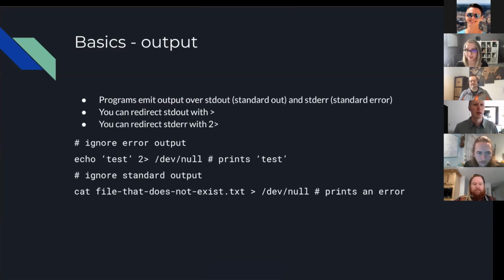And then this is just a quick one on output. There are lots of things you can do with output, but the basics are that there's standard output and standard error. Standard error is what shows up when there's an error. But if you don't care about that, you can just redirect it all to dev null. Same thing with standard output. So both of these will do that.